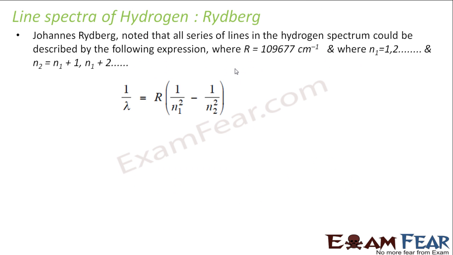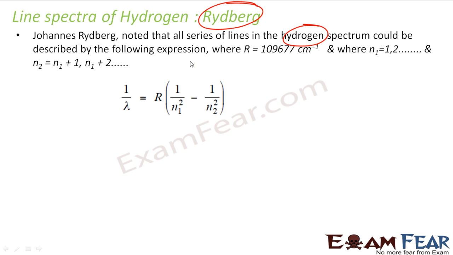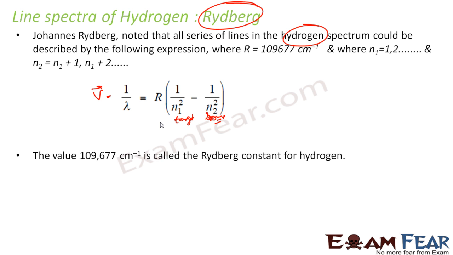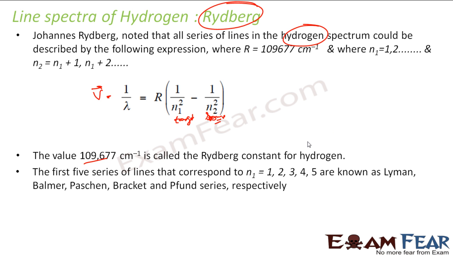Then came Rydberg, who gave a general formula where all series of the hydrogen spectrum could be described. In the Balmer series only n = 2 as the destination was described, but Rydberg's general formula covers all series. The formula is: wave number = 1/λ = R × (1/n₁² − 1/n₂²), where n₁ is the target orbit and n₂ is the source orbit. The value of R is the Rydberg constant for hydrogen — please note this value is true only for hydrogen, do not use it for any other element.